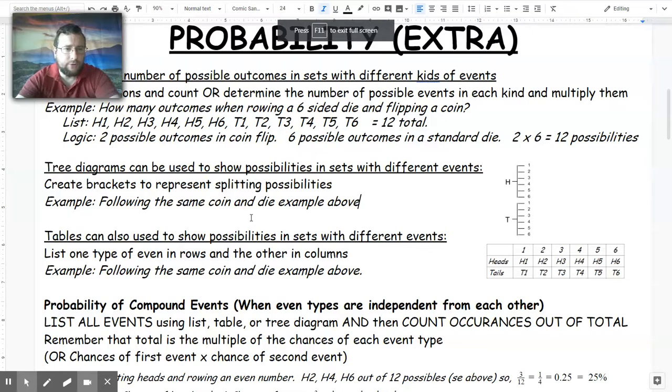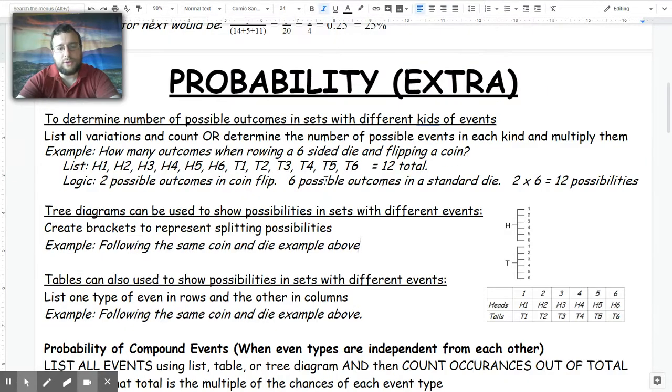So this is a little bit of an extra video on probability. If you didn't watch the first video of this series where I talk about the basics of probability, you should watch that one. Especially if you're trying to pass the additional focus area on probability outside of grade math, this is very useful. Basically, how you determine the number of possible outcomes when you have sets of different events all combined together. Like say, for example, you're trying to figure out the outcomes of rolling a 6-sided die and of flipping a coin. Well, there's a lot of ways to do that.